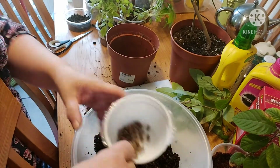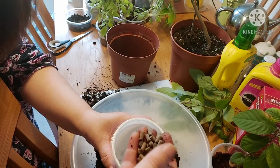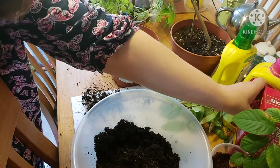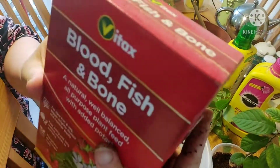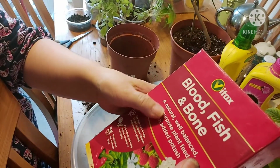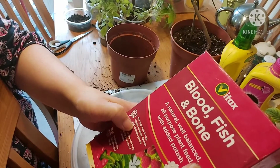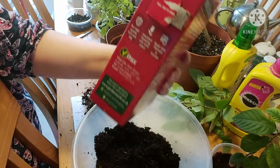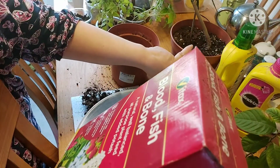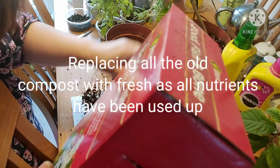So what I've got here is some chicken manure. I'm not going to bring the whole tub to the camera, it's quite heavy. But poultry manure, I'm going to sprinkle a few pellets in there. And I've got some blood, fish and bone. I'm just using Vitax, but you can get different brands. Natural, well balanced, all-purpose plant feed with added potash for riper fruit and veg, bigger, brighter flowers and healthier plants. So that's what I'm going to sprinkle in, a little bit of that, and then I'll do the same for the other cherimoya there, because most likely the nutrients in there have been exhausted. So I'll replicate what I'm doing here for that plant as well.